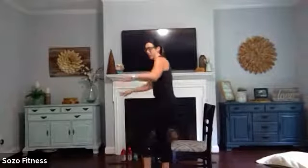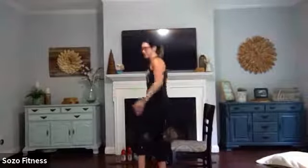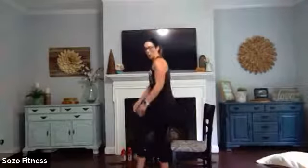If you start feeling all wobbly, put that balancing toe down, just for a little kickstand. You got it, we're here for 5 more seconds. Keep it up. 2, 1. All right, up next are those plank toe taps.